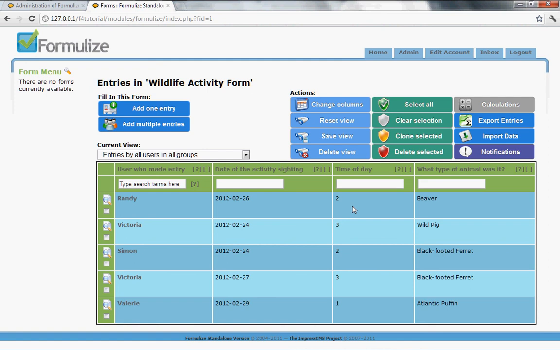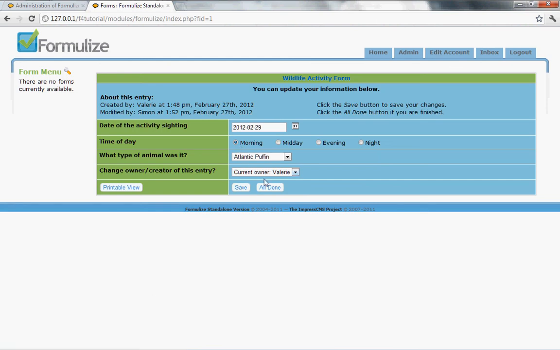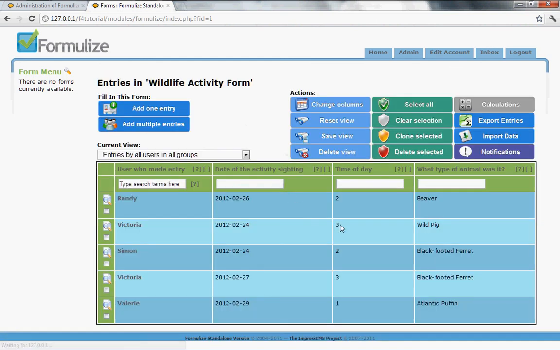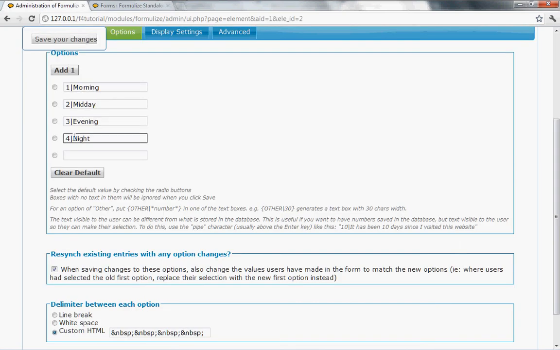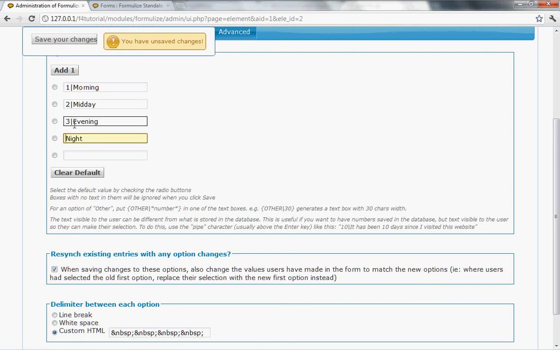We resynced the existing data with this change that we made to the options. And so now, even though the user picked, in this case, morning, and morning is selected, at the database level, the data is showing up as a 1. So sometimes you want to do that, sometimes you don't. It's an advanced option. You obviously have to do this extra bit of syntax when you are creating the options, using the pipe character to separate out the two sides. But you can certainly do that, and it is a really useful and powerful feature.